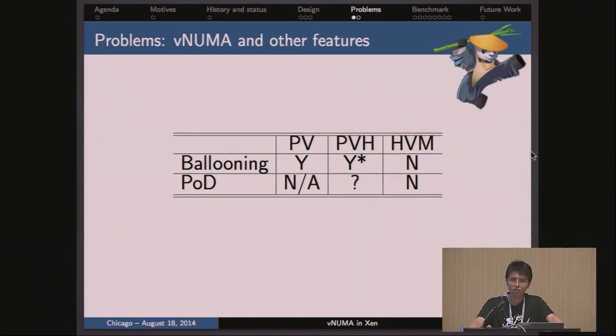So in all, these three difficulties basically make vNUMA unable to work with these two features. And the fastest path to make HVM have the vNUMA feature is to make vNUMA mutually exclusive to the other two features. And for the upcoming PVH guest, I put the asterisk in the ballooning slot, because as of the time I wrote this talk, PVH guest is not able to boot with ballooning enabled due to some rough edges. But it's not a big deal. In theory, it should just work because it's taking the same path as PV guest. So I put this asterisk here. As for PoD, it's still unclear whether PVH guest should use PoD at all. And I think it's currently being discussed on xen-devel, so I just put a question mark here.